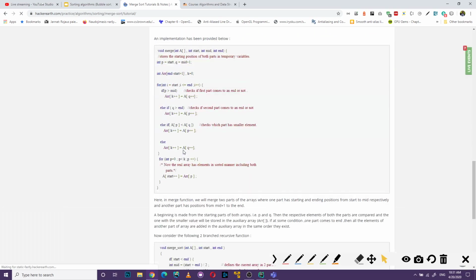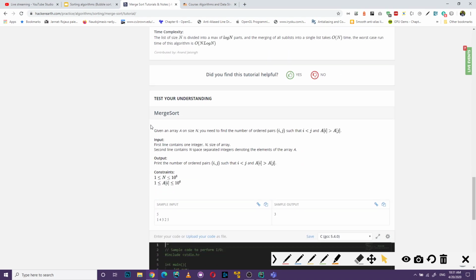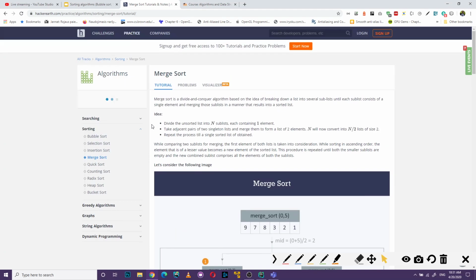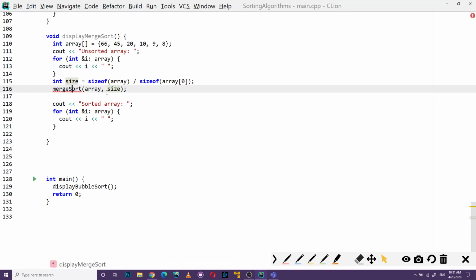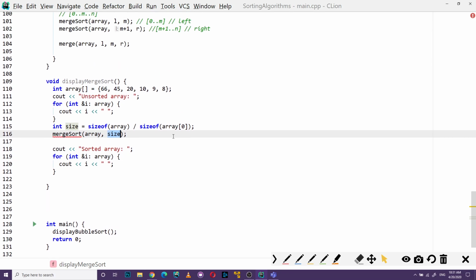Tutorial, merge sort mid end. How to print it out. This merge sort. Maybe it's range 0 from the size.